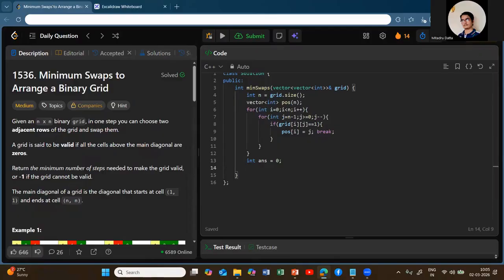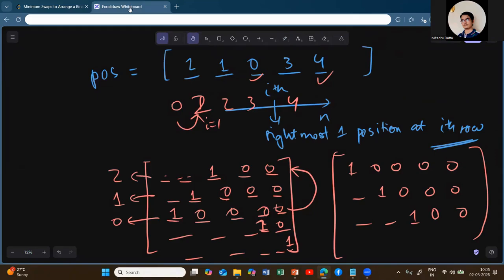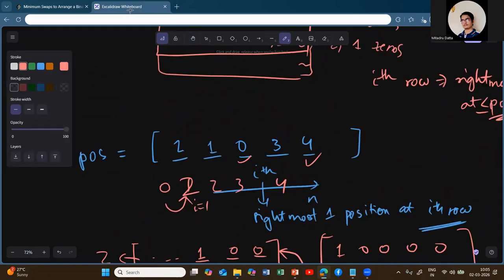And if you got such an answer, what do you need to do? You need to swap. So if you see, you got a 0 over here, and at position I, you want something of value I or less. Okay, so at position I equal to 0, you want to swap this element, all the way back to this. So if you got this 0 at position J, the number of swaps will be J minus I. We can add that to our answer.